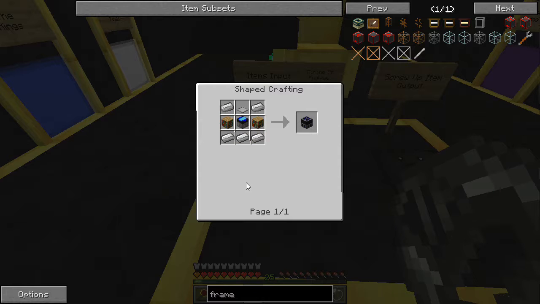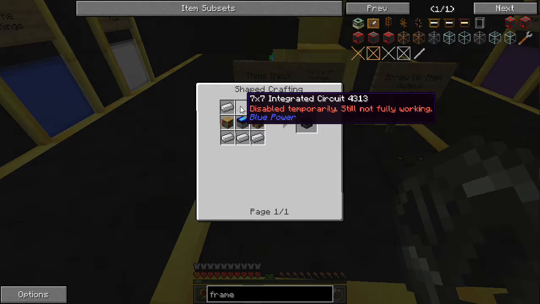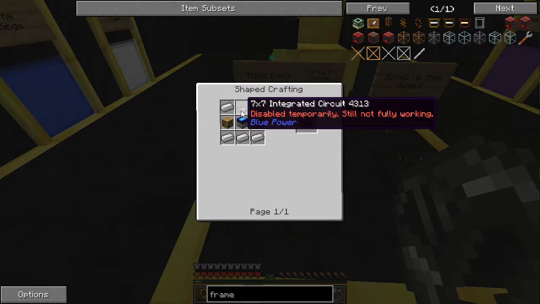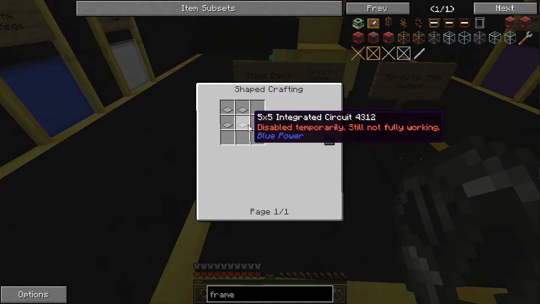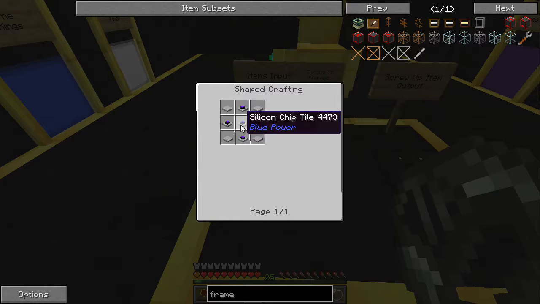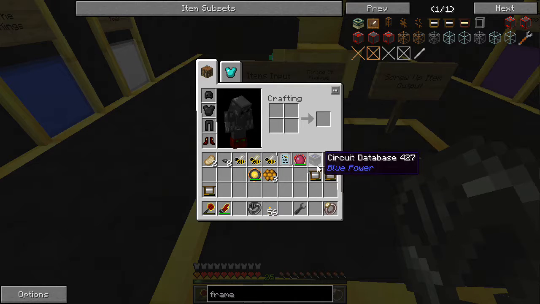Now, circuit table, bookshelves, iron, 7x7 integrated circuit to be able to make the circuit database. All right, well, what goes into a 7x7 integrated circuit? How about 4 5x5s? Well, what goes into one of these? How about 4 3x3s? So you need to make 16 3x3s. Remember, each 3x3 requires a silicon blue chip tile, right? So we need to make 80 blue-doped wafers, which is not a problem unless you underestimate the amount of blue-doped wafers you need, in which case you're sitting around staring at an oil furnace like an idiot for a while.